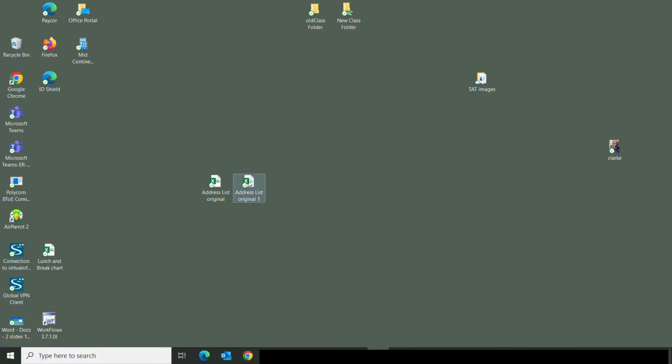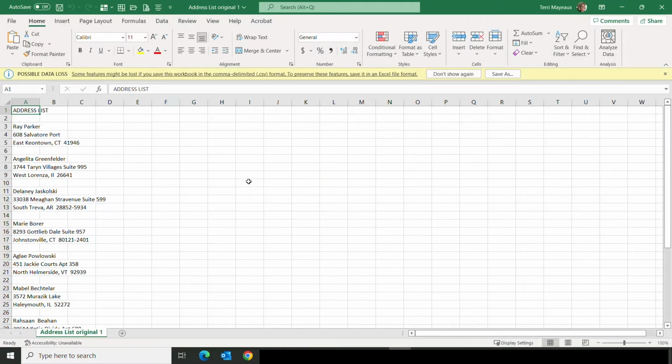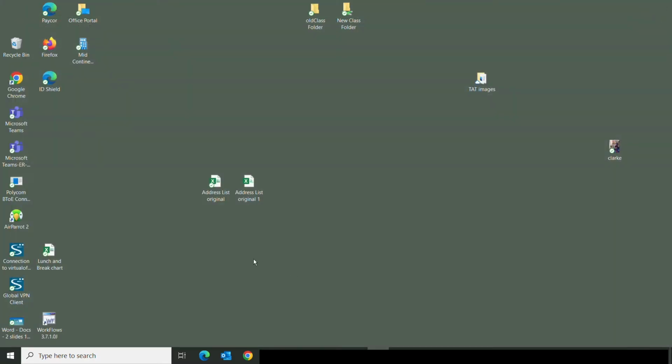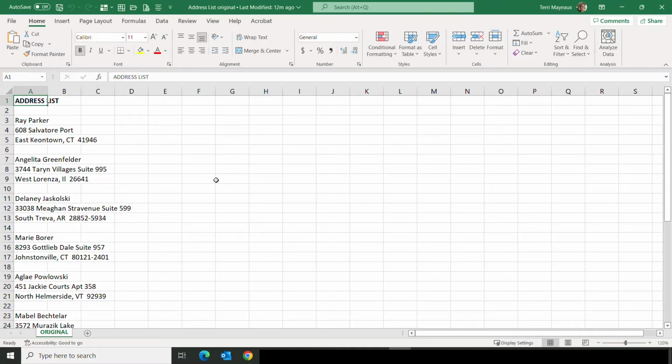I'm just going to double click on it to open it, and we're right back to Excel, even though, remember, Excel really isn't how we want to work with this file. So I'm going to go ahead and close out of Address List Original 1. And then I'm going to go back to my Address List Original, because I do want to keep a copy of everything that we've done here.